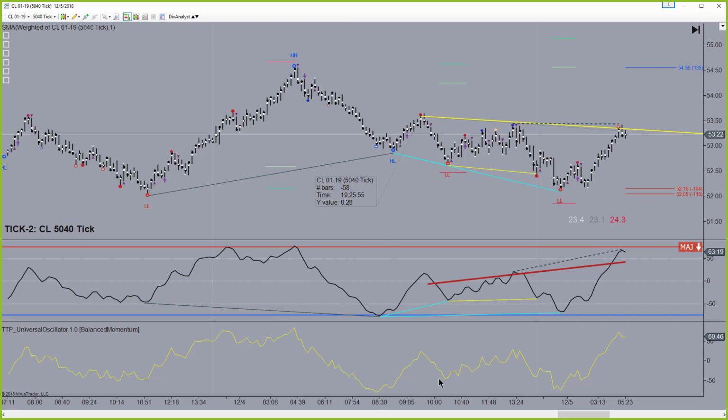Okay, it's the same as rate of change. Rate of change is momentum in percentage. So I'm not going to try to explain the calculations, but balanced momentum removes that period 14 bars ago, whatever the period is set to.